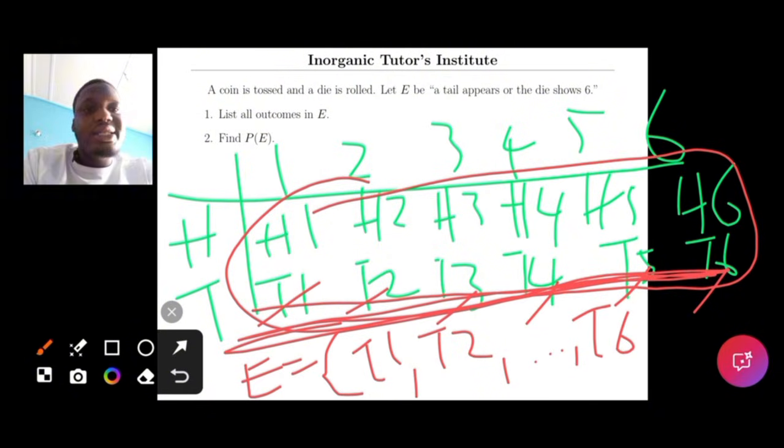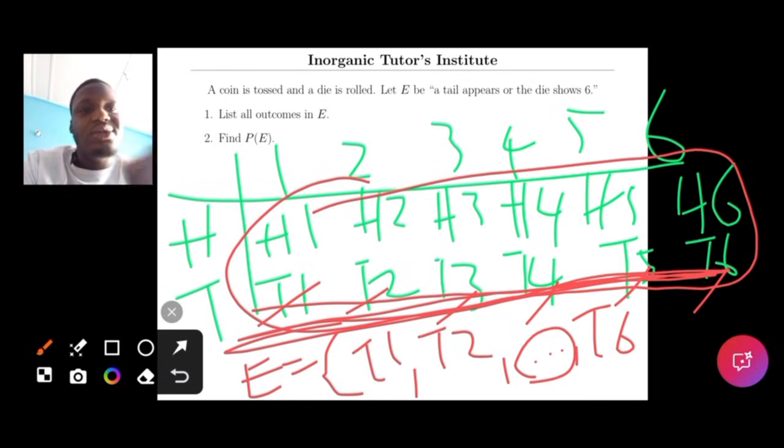In statistics or probability, if you can't list all the outcomes, you can use an ellipse, these 3 dots. It's not necessary that if you have 36 outcomes, you have to list all 36. No. You can list the first 4 or 5, use an ellipse, and list maybe the last 2 or 3. It's not necessary to list all the 36 or 54 outcomes. Do the first 5 and maybe the last 3. If it's just 12, you can do the first 3 and the last 2.